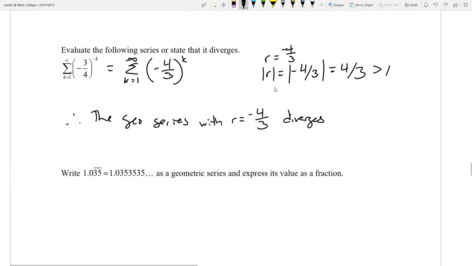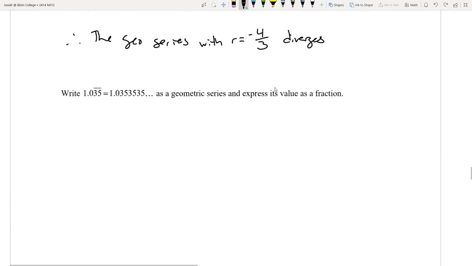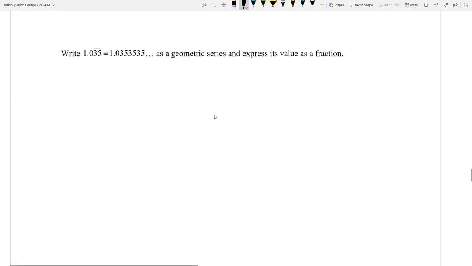All right. For kind of an application of these geometric series, we could talk about infinite decimals. If we have an infinite repeating decimal, we're actually going to be able to use geometric series to write a repeating decimal as a fraction. And the idea is we're going to want to write this down as a sum of an infinite number of terms. The way that we're going to do that is by adding up these different repetitions.